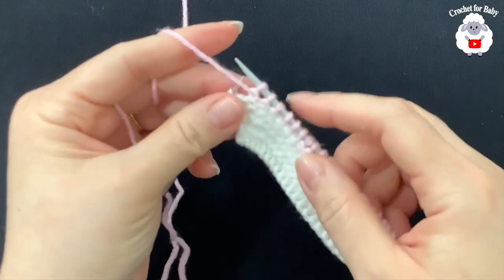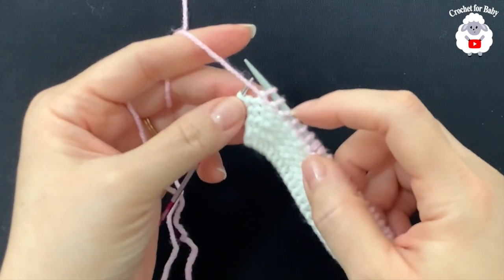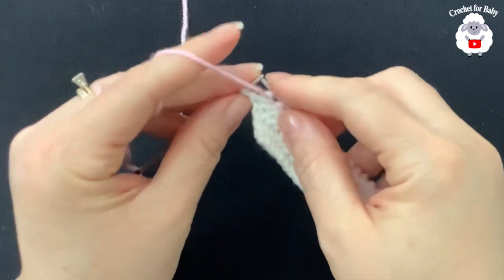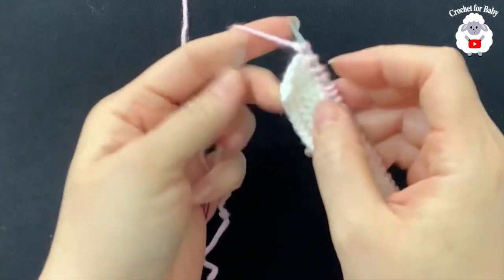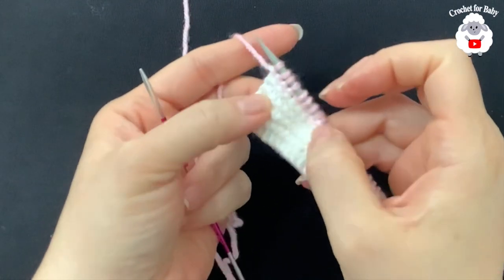I'm here at the end of this first row. These last 3 stitches here I purled, so the last stitch I'm also going to purl. Make sure that you also finish with these last 4 purl stitches.